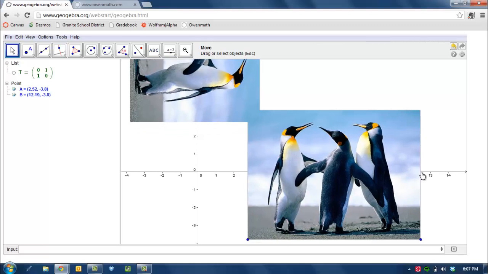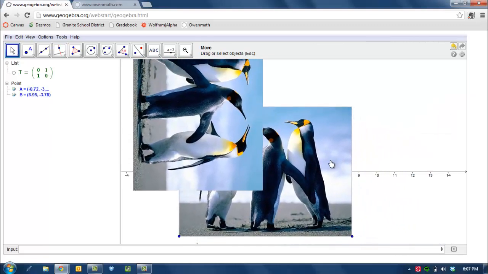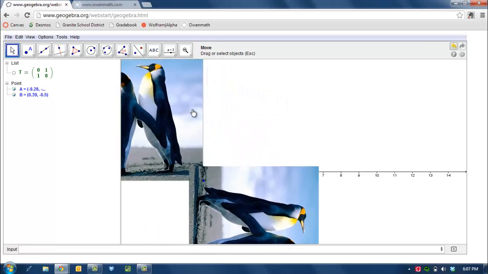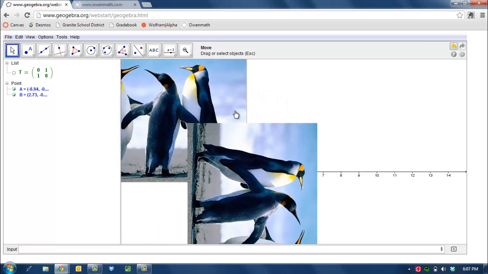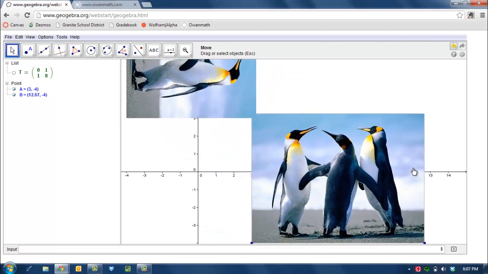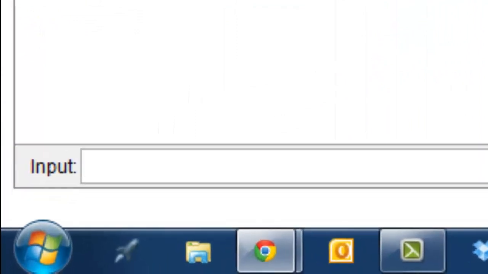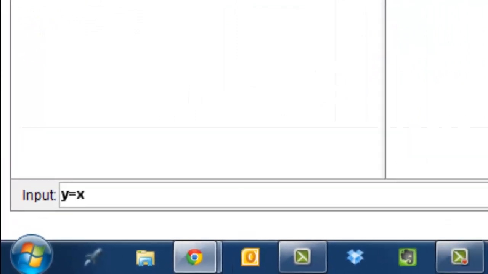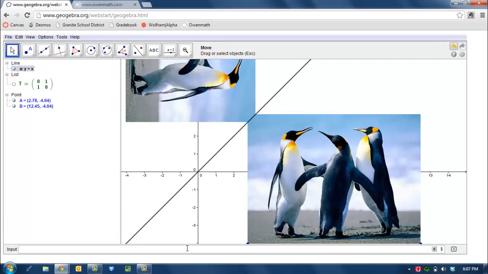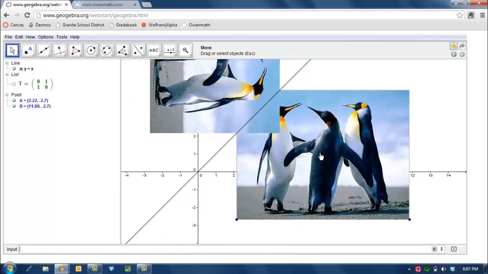As we move around our original image, you notice that the transformed image is also moving, and this doesn't seem to be a reflection, or does it? It's not the x-axis, it's not the y-axis. Let's take a look at this. y equals x. Well, that line, the line y equals x, as the mirror. Yeah, that's exactly what's going on here.